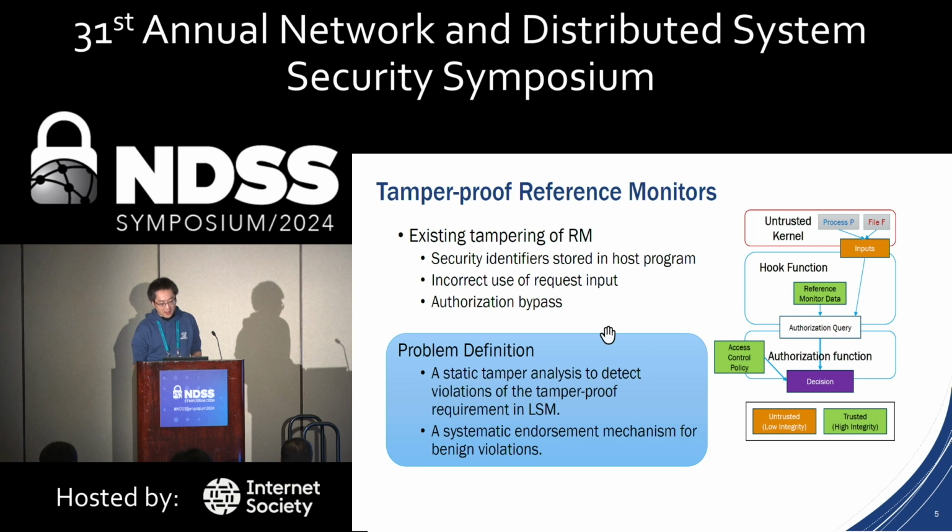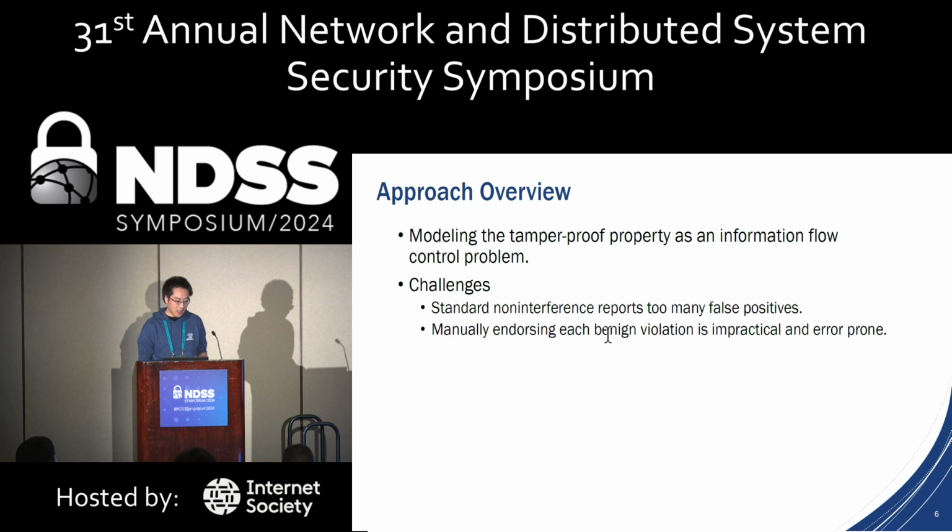Due to this reality, we believe it is necessary to design a static tamper analysis to detect how hook functions violate the tamper-proof property in constructing authorization queries. Moreover, we need a systematic way to endorse benign violations. Our approach is to model the reference monitor's tamper-proof property as an information flow control problem. There are two major challenges in this approach.